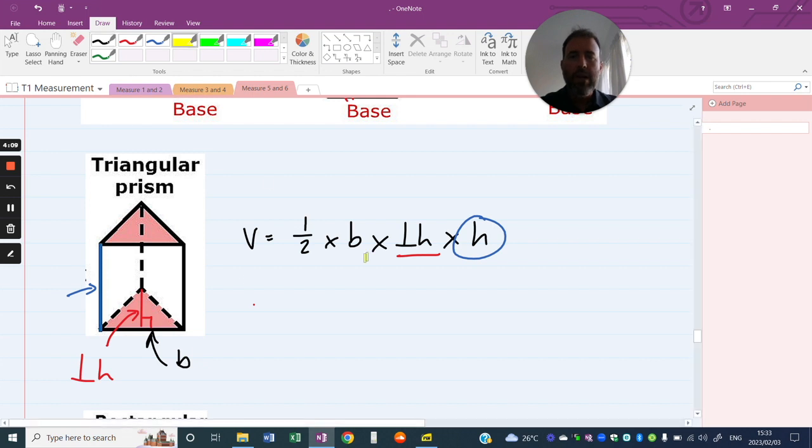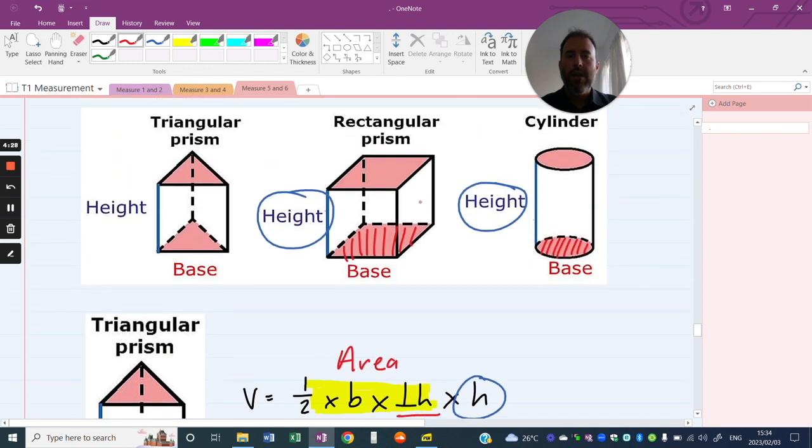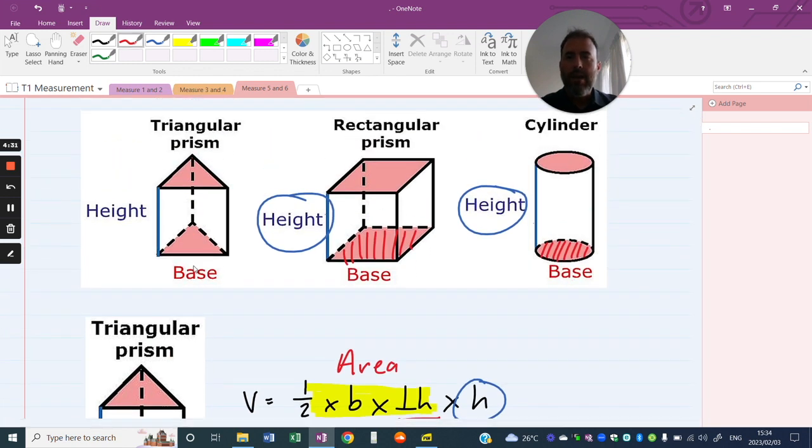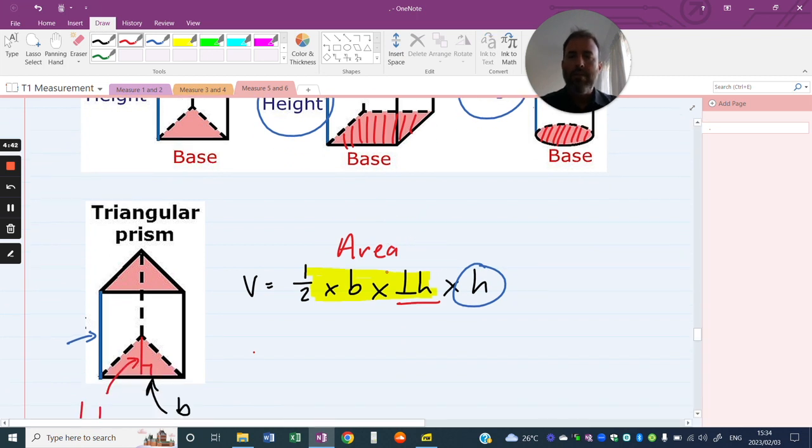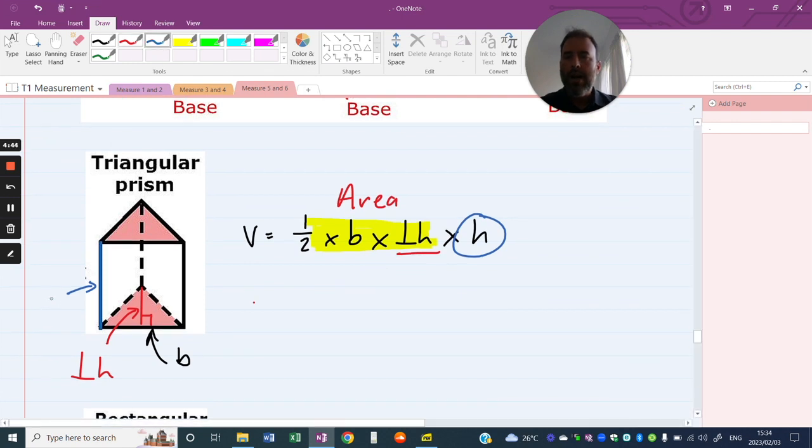And if we put our base and perpendicular height into this formula so far, this portion of the volume formula, I don't know if you can remember that, but that is the formula for the area of a triangle. Okay, so this part here is the area part that I spoke about earlier. So if I go back up to our shapes over here, the triangular prism area at the bottom here, that is this portion of the formula here. So all we have to do is work out the area of the triangular base and then multiply it by the height. Now where is the height? That's this h on the side over here.